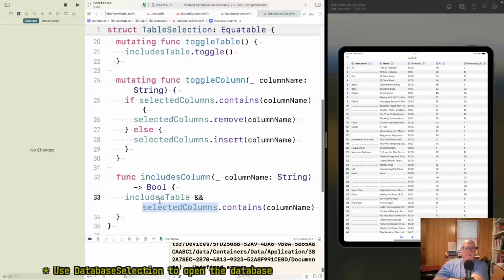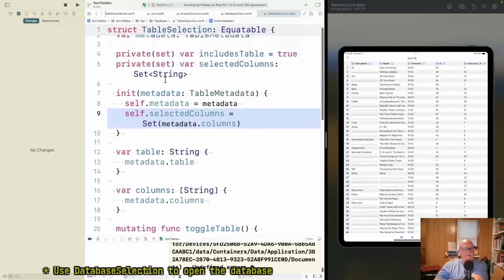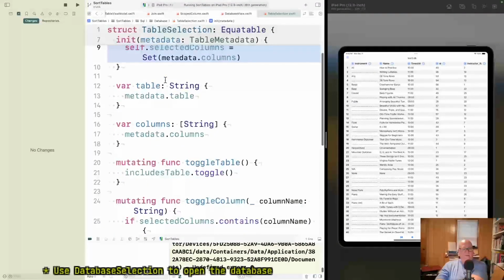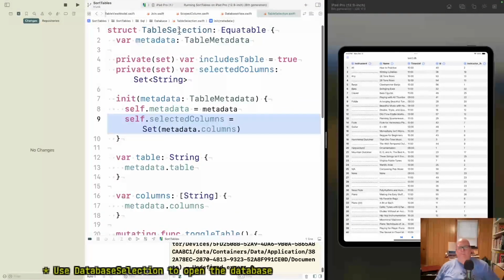So we're saying if the includes table is false, we're not going to include anything. But if it's true, we ask for columns, but I think it's selected columns. Is what we want. Yeah.